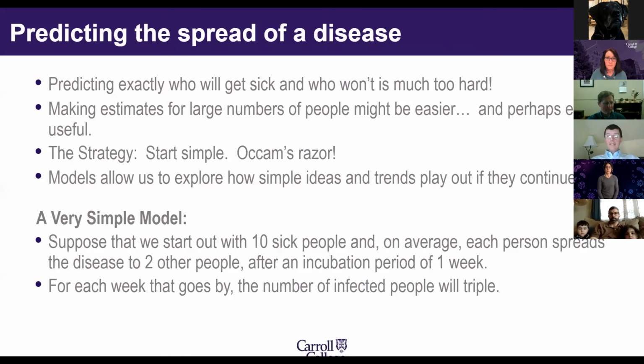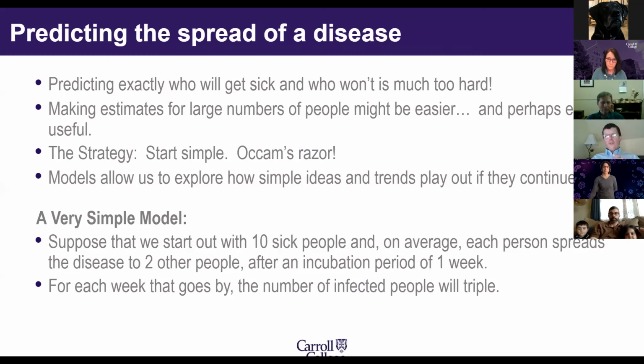Excellent. All right, so now we know a little bit about what the virus is. How do we predict how this is going to spread? How do we predict what to expect in terms of numbers of people sick? How do we do that with any sort of disease? Well, first of all, let me emphasize that this is a really difficult mathematical epidemiological problem, fiendishly difficult. So the fact that we can do anything at all is rather miraculous.